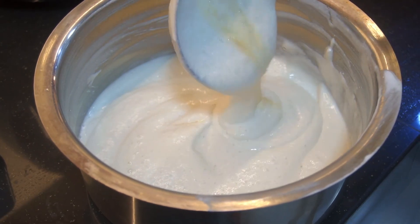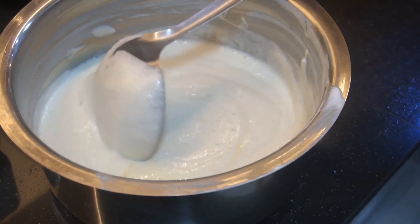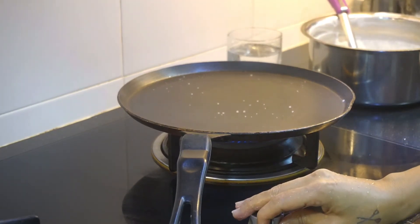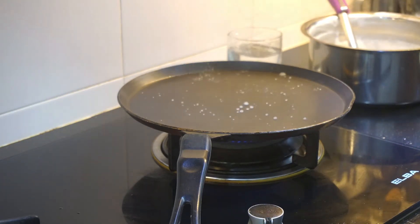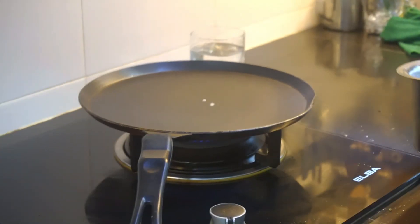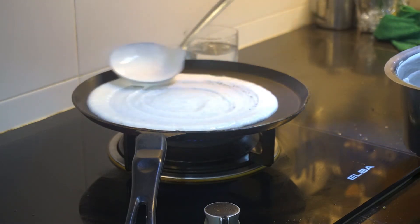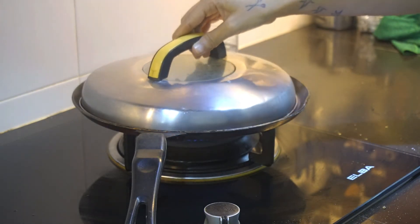Look at the batter — no need for yeast! Too much yeast is bad for our body, but this bubbly effect is created by the dried chili, so it's all good. Find the flattest non-stick pan you have at home, heat it up, cool it down with some splashes of water, then quickly put in the batter and swirl it around in a circular motion. This one needs a bit of practice to make it beautiful. Cover it up and let it cook.